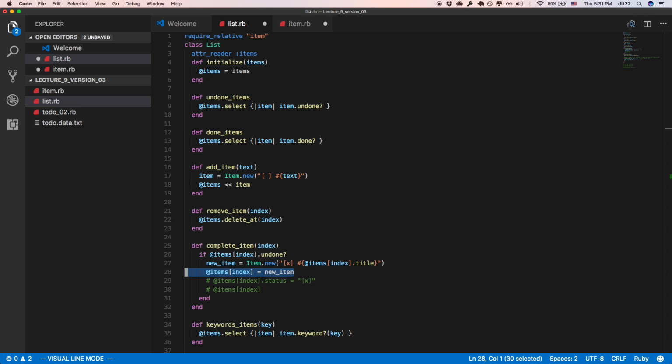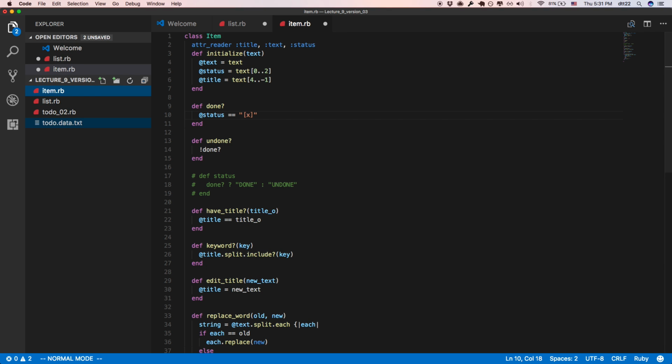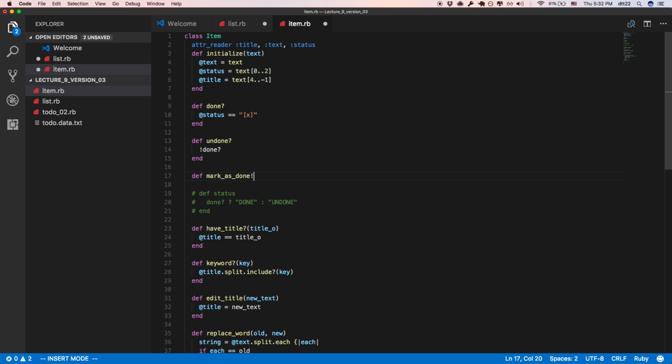That's one way. Another way is just say, hey item, can you change yourself from done to not done? Let's try doing that. And in that case, I just need to say, for example, there's a method called mark as done. And in Ruby, you can even be expressive and say exclamation mark because I'm changing inside me, right? It's like I'm changing. Exclamation mark. And if you run this, what happens? It will complain there's no such method. So then maybe you can have a mark as done method.